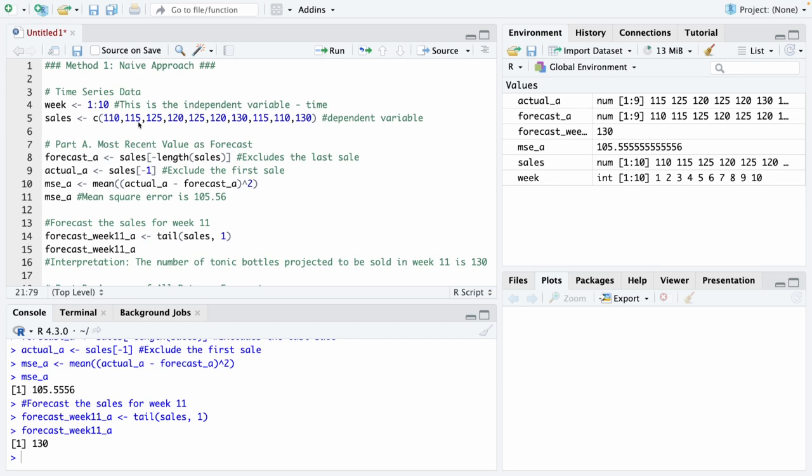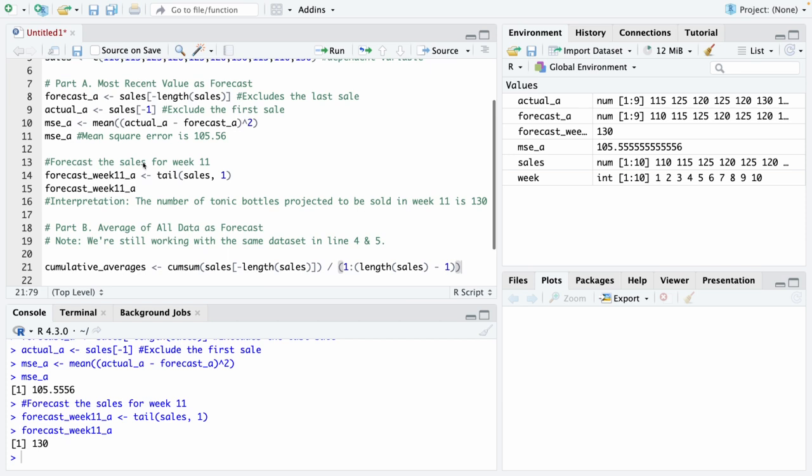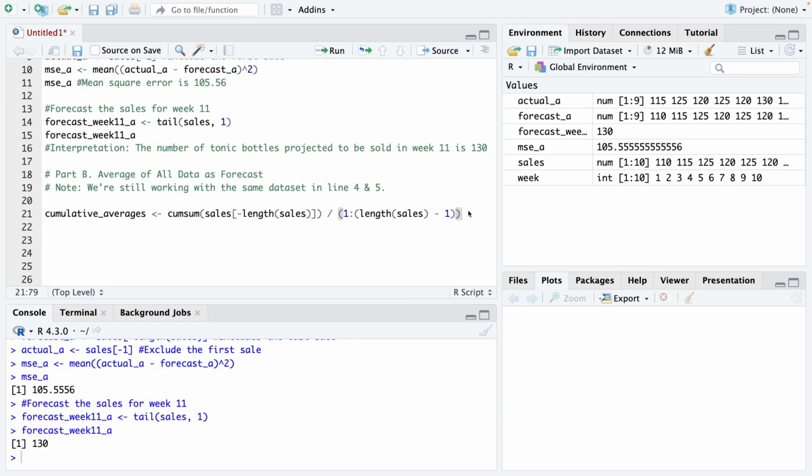It would just be like a zero value. And then your forecast two would be 110. Your forecast three would be 110 plus 115 divided by 2. And then we keep going like that. I will show you what it looks like when it creates the data frame when I run that line of code. So just be a little bit patient. I think we're already there, so I could show that to you in the next line. So let's run this.